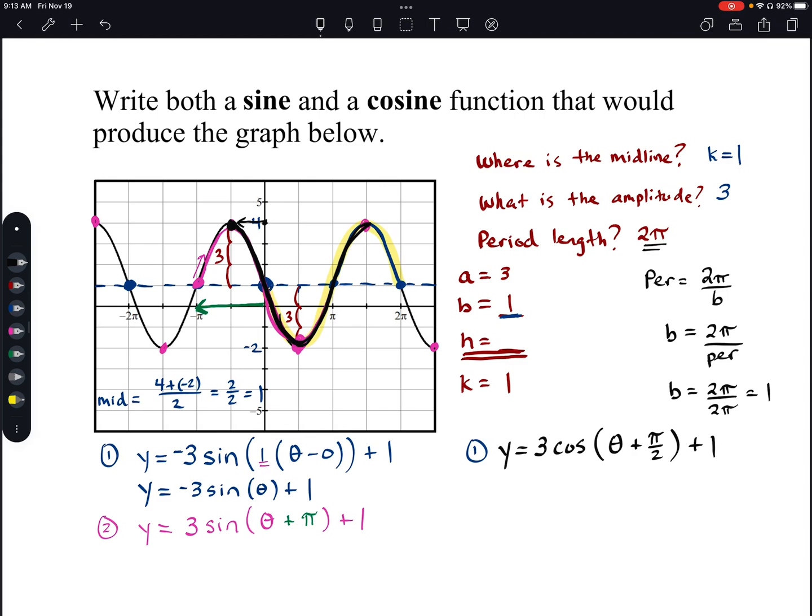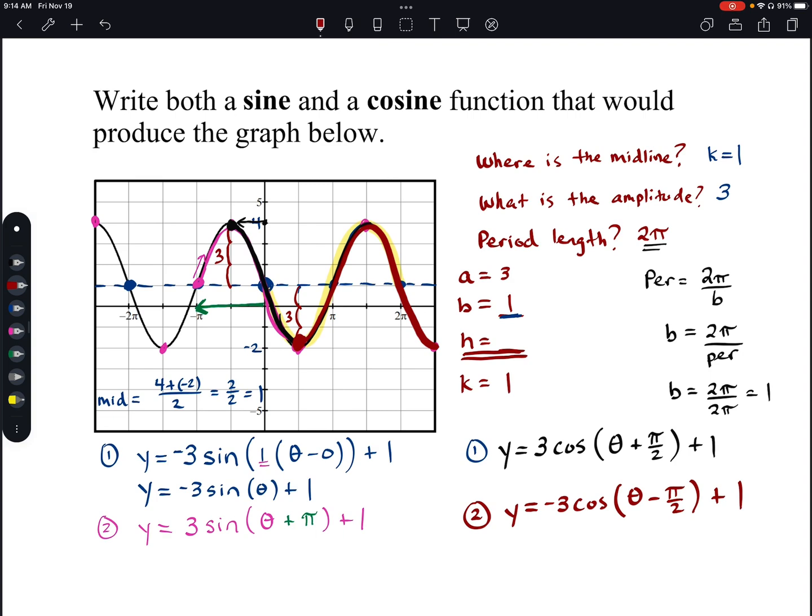We'll do one more here, a negative cosine function. So just find a point on there. I'll do this side. Let's shift this one right. So we're going to look at this function. Again, y is equal to, now it has to be a negative 3 times the cosine. And we'll have theta. And in this case, it's shifted forward, it looks like. So we're going to say minus pi over 2 and then plus 1.